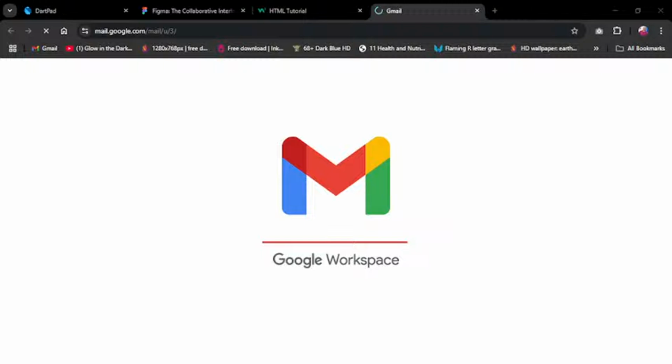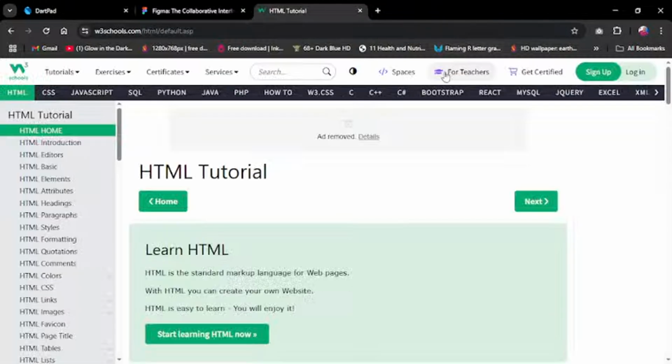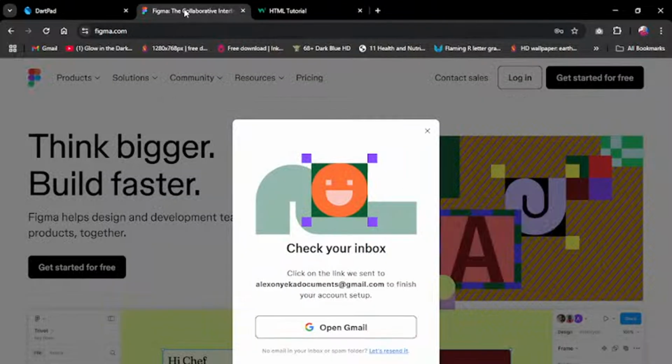You click on the mail, you will see what's it called? Verify email address. When you click on the verify email address, it will take you to Figma's website and require you to log in again. So I've already done that. I've already logged in. Now it's asking for me to set up my account.